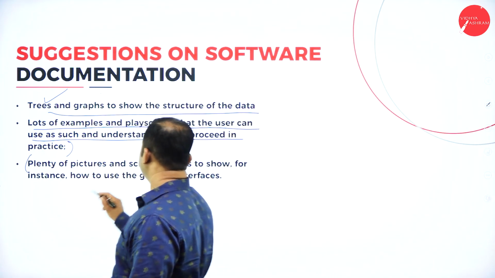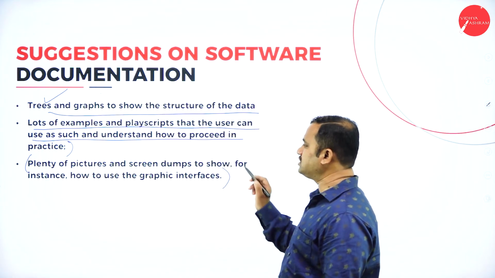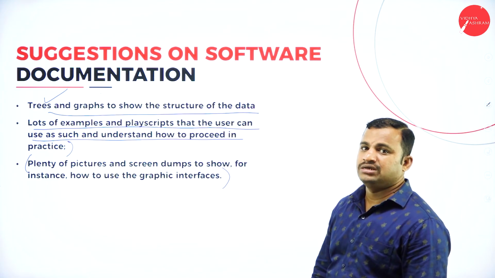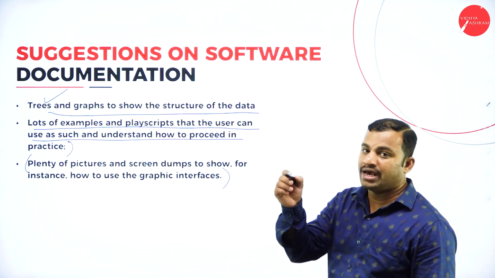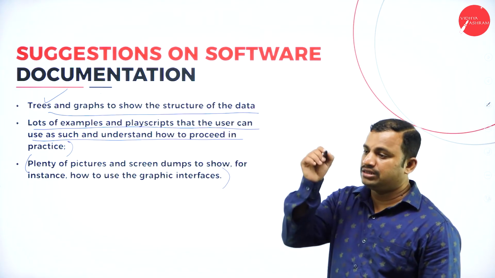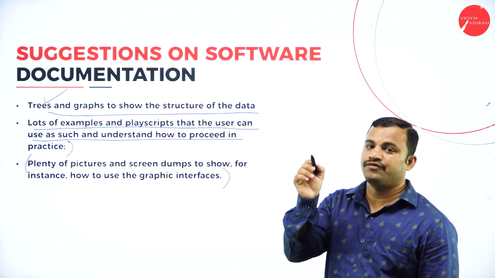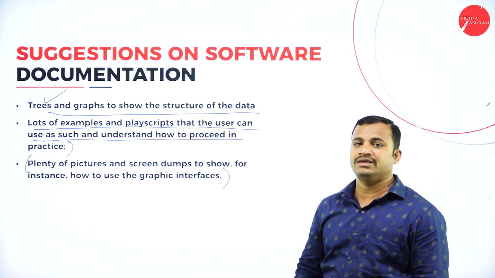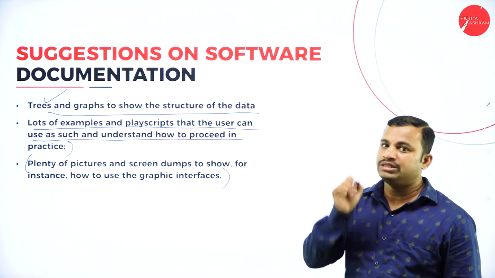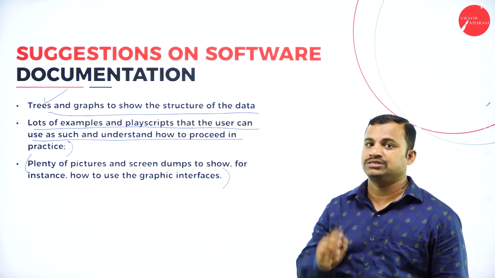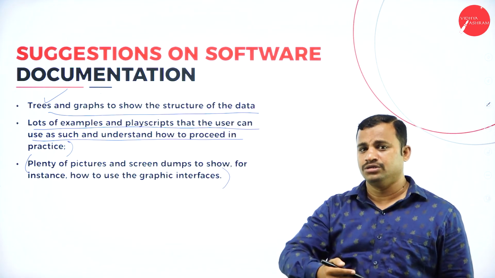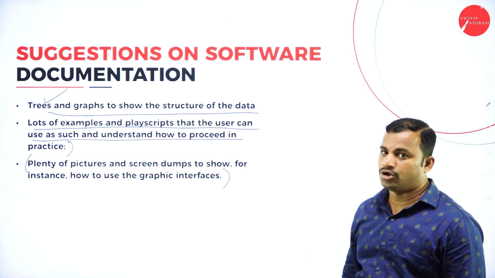Plenty of pictures and screen dumps show, for instance, how to use the graphic interfaces, that is, where he has to fill in the form. In the place of a text box, he has to fill in the appropriate text. In the case of a mobile number field, he has to insert only the mobile number, not text information. So all those detailed instructions must be specified in the user manual, that is, in the documentation.